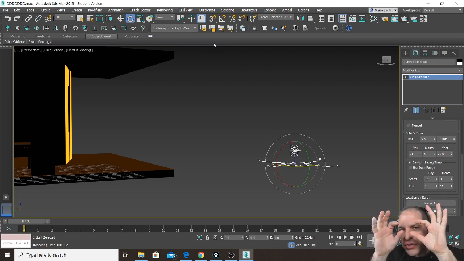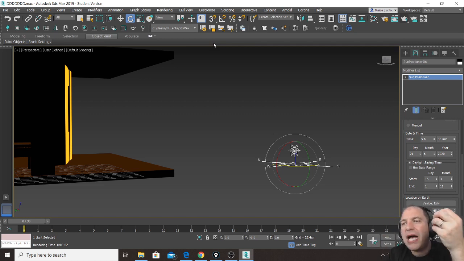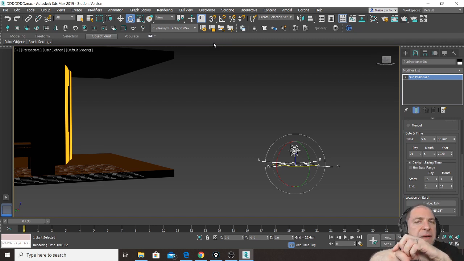So they have to change their size to balance the exposure, so how much light hits the back of the eye.